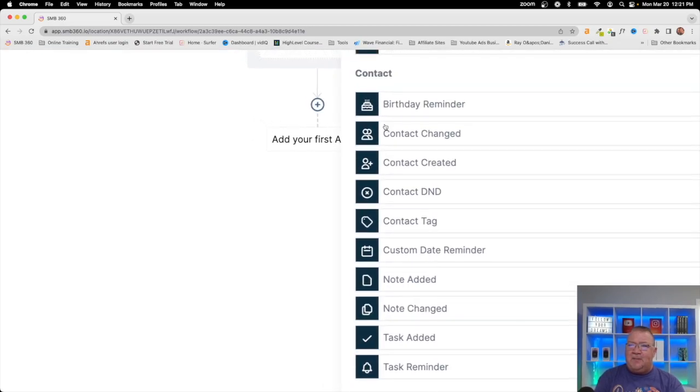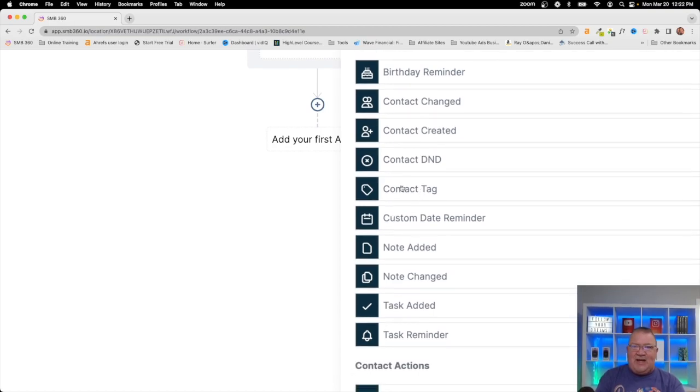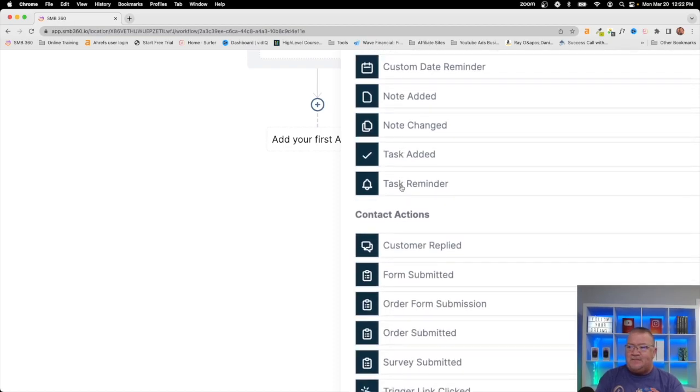Now, if a contact, any one of these, I'm going to blow this up a bit if I can. One of these, a birthday reminder. So if you have the birthday field configured on a contact and their birthday is coming up, boom, that's enough to trigger this and have a workflow to send a happy birthday card or a happy birthday text or something to your clients. That may be something that you can completely automate and have it completely set and never think about it again. So contact, do not disturb. If you add a tag to a contact, that can trigger a workflow to be added.